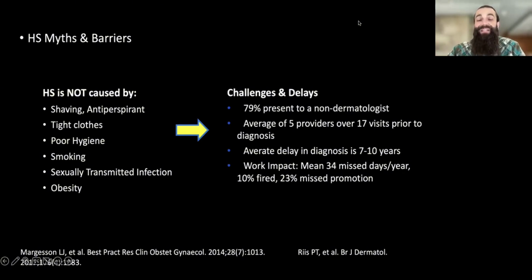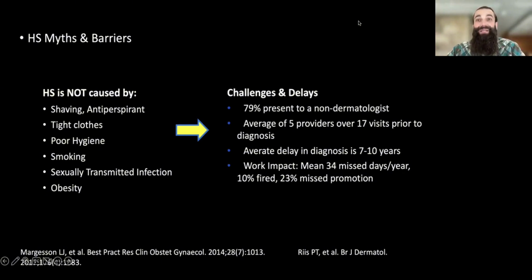And then some of the challenges we face with HS are that the big majority of patients don't see a dermatologist first. They're seeing their primary care doctor, their family doctor, their internal medicine doctor, the ER, the urgent care, their gynecologist. And that's tough because for dermatologists, it's a very easy diagnosis. And luckily, other healthcare providers are getting better at diagnosing it too and being aware of it. But a lot of times the awareness isn't there because they maybe didn't hear about it during their medical training. And because healthcare providers don't recognize it, on average, patients see 5 different providers over 17 visits before they get a diagnosis.